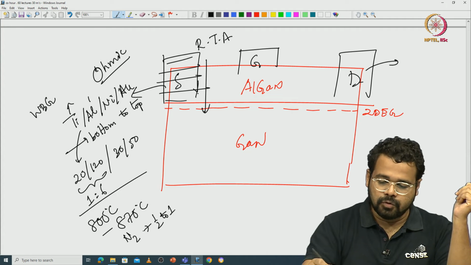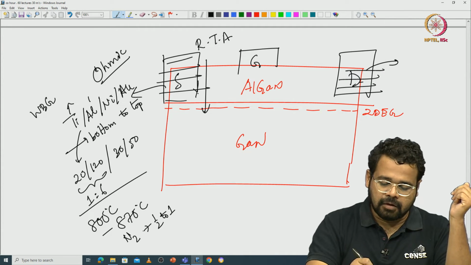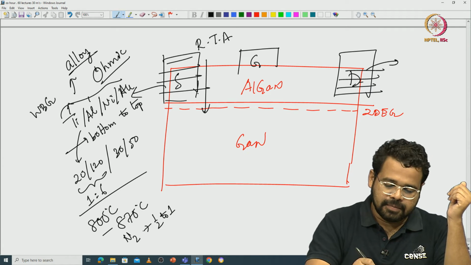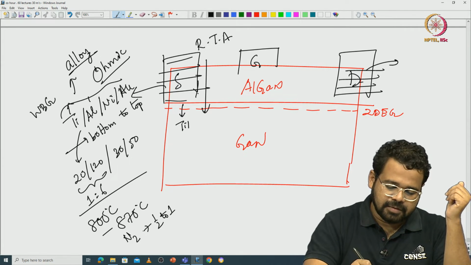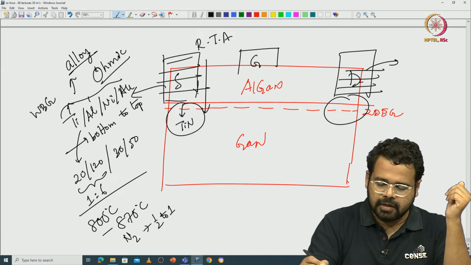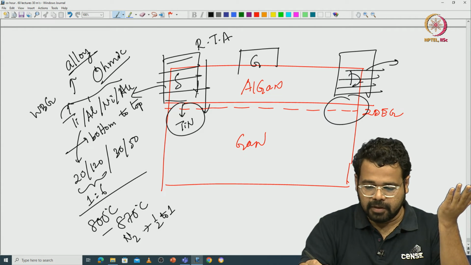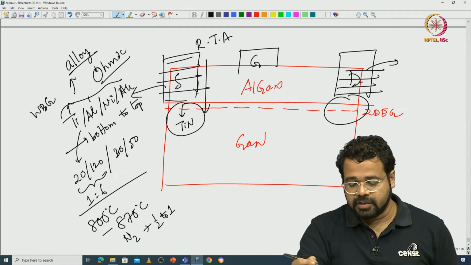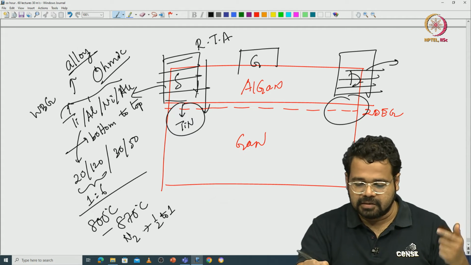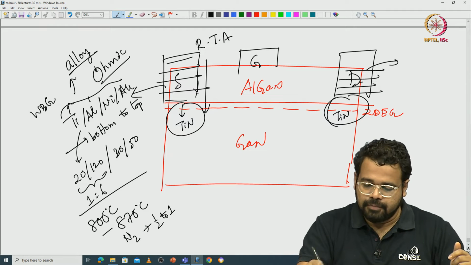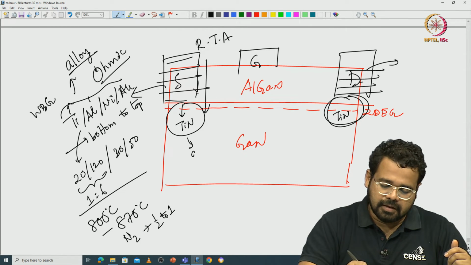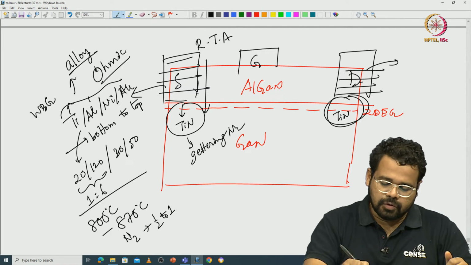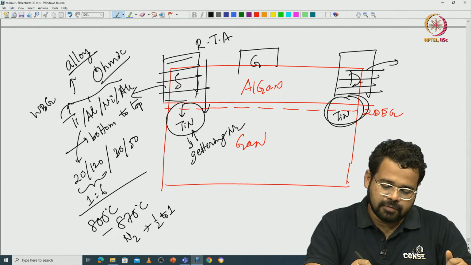But what happens is that when you do this annealing, titanium forms an alloy, and the titanium essentially spikes down, forming titanium nitride below the contact, okay. The theory of ohmic contact formation is still investigated, by the way. It has been investigated for the last 20-25 years, but people still do TEM analysis and try to understand the role of different metals. But titanium nitride forms there, and it is gathering nitrogen from the crystal. The gallium nitride crystal had nitrogen, and some of that nitrogen is taken by titanium to form titanium nitride.